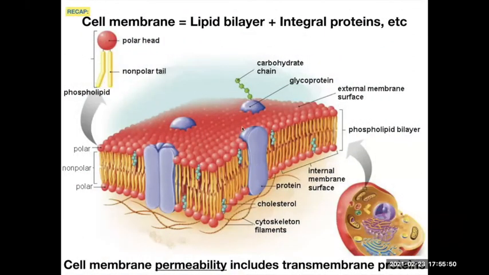It's not just the lipid bilayer. You've got embedded proteins of all sorts, but you've also got these channels and carriers that are going to make the membrane more permeable to certain things by allowing certain things through. Right? So this gets us into our whole transmembrane protein stuff today.